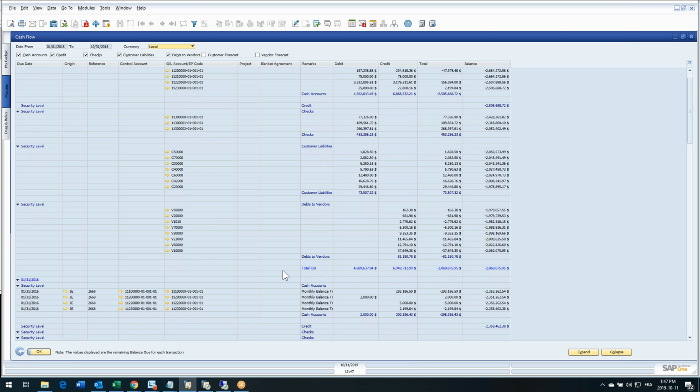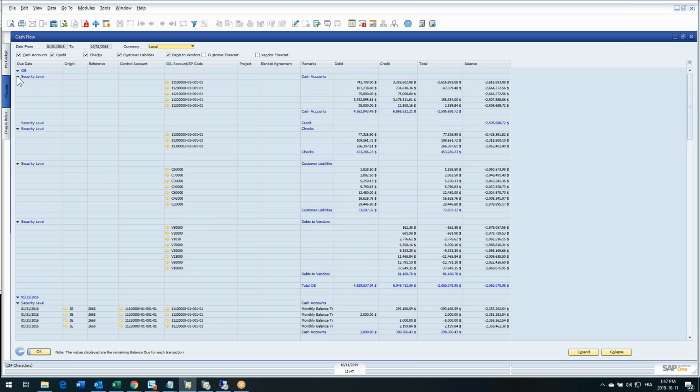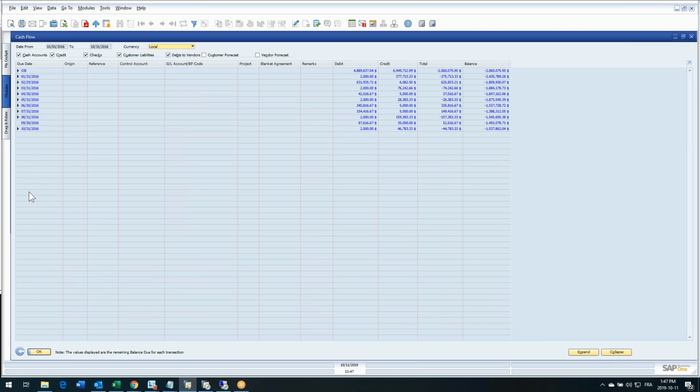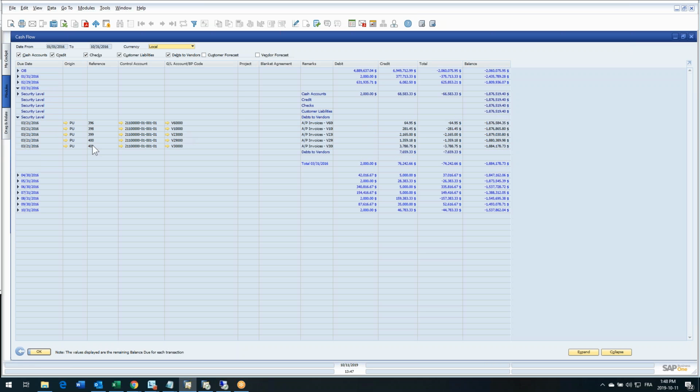So for each and every month I can see the detail of what is summarized in my report right now. For the security level view, debt to vendor, I click on the small arrow, and I can see all the vendor invoices that I have to pay, what affects my cash flow.